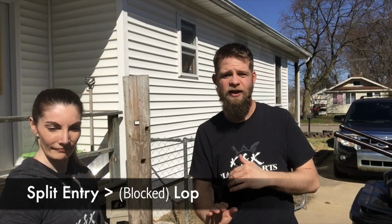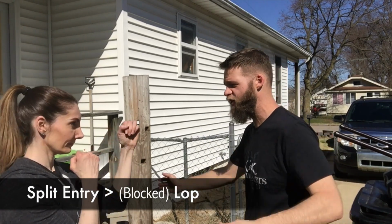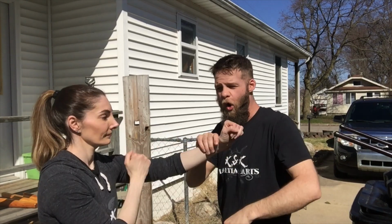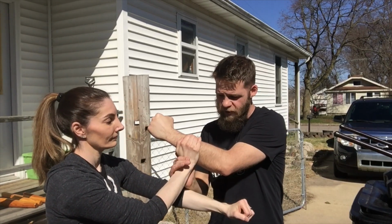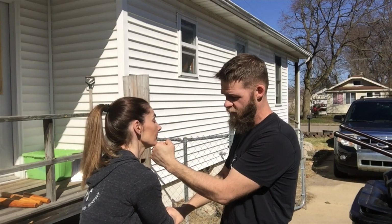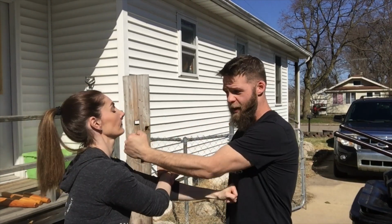Now we're going to take a look at the same thing, except the difference is instead of doing the inside pak, we're going to do a lop to defend instead, right? She's still going to be defending my shot. So when she sends this jab, it's still a split. I can still either do the circular motion or the inward gunting, either one. But now this hand here, instead of going to the inside, is just going to go to the outside, and I'm just going to pull that out of the way for my shot, okay? So I'm going to split, I'm going to strike, she's going to block, and I'm going to lop.